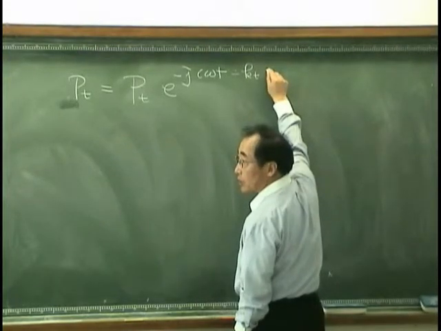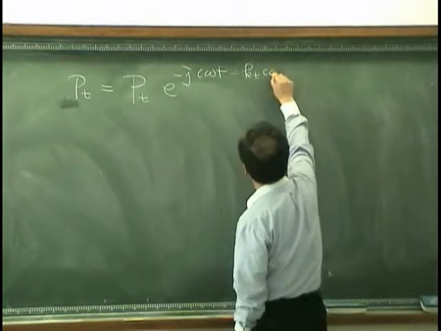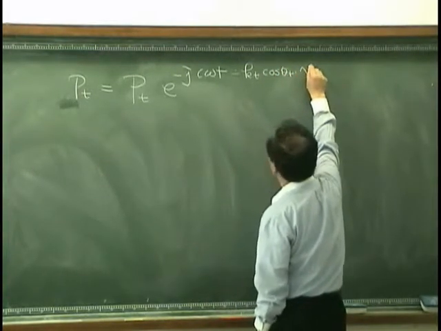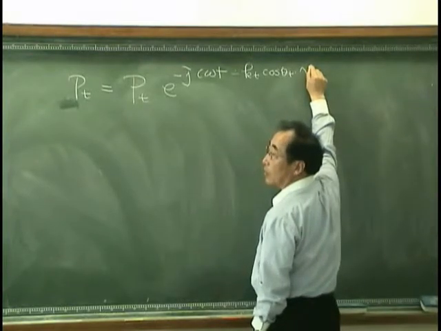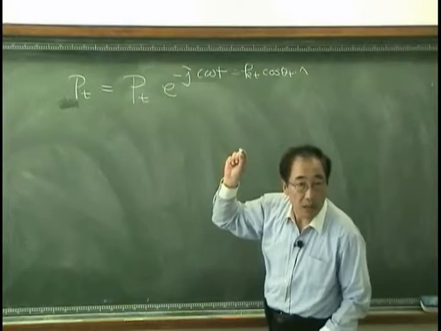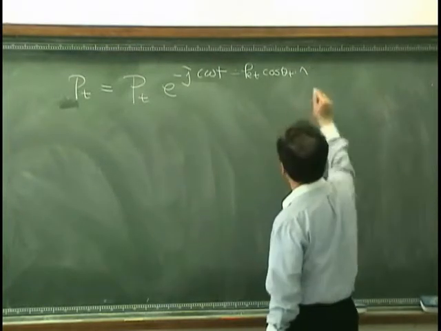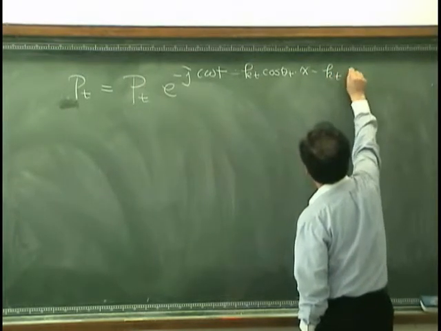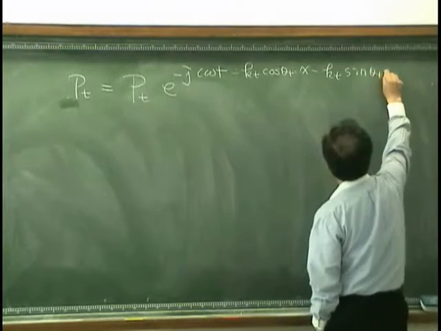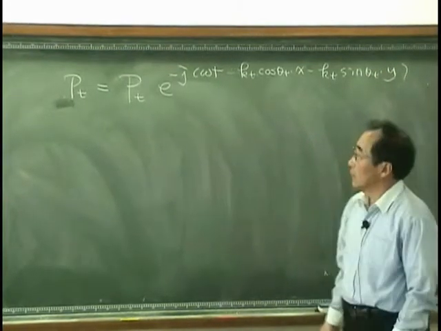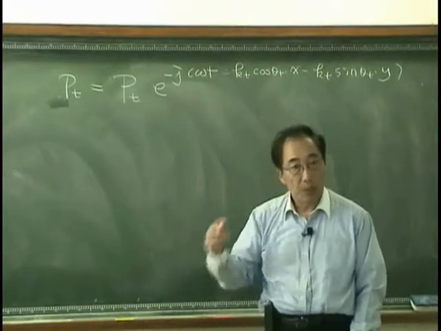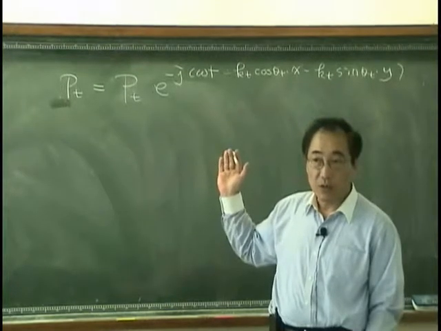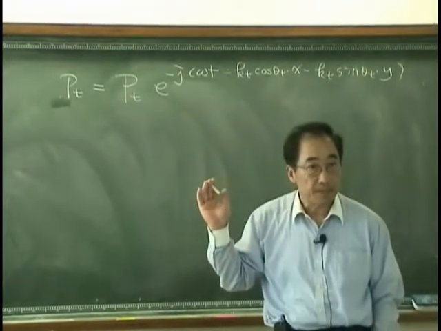and then I have, in x direction, that is cosine theta t, no, sine theta t, right? Cosine theta, cosine theta t x. I'm confusing. And then I have minus kt sine theta t y. That is the wave propagating on the right-hand side with the transmission angle theta t. Okay?